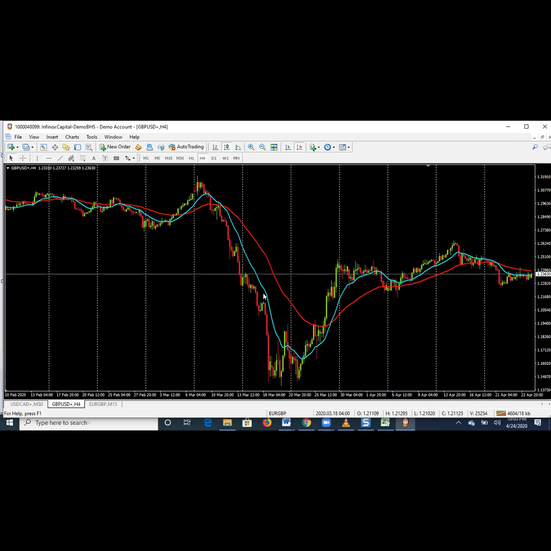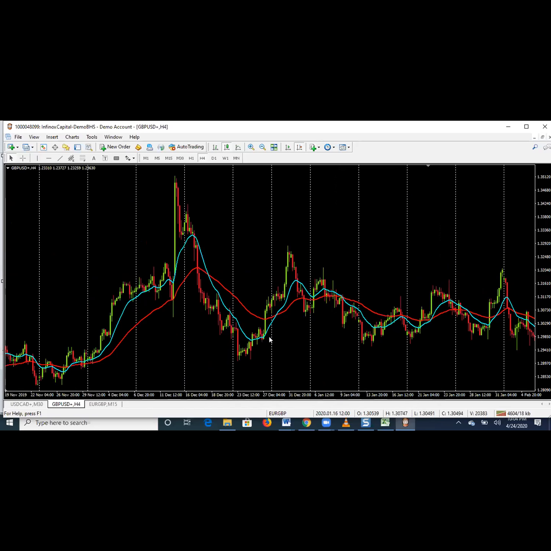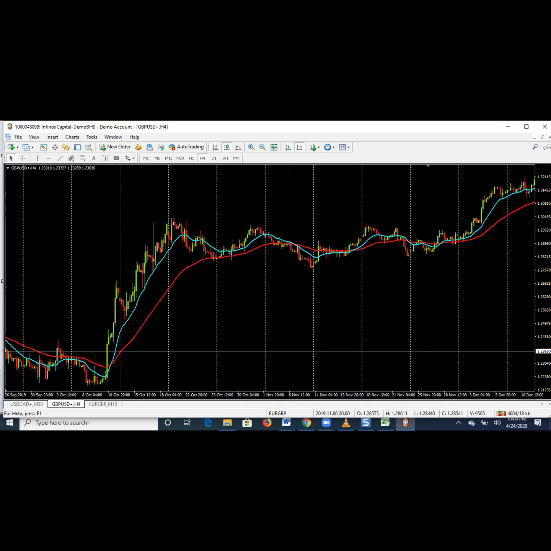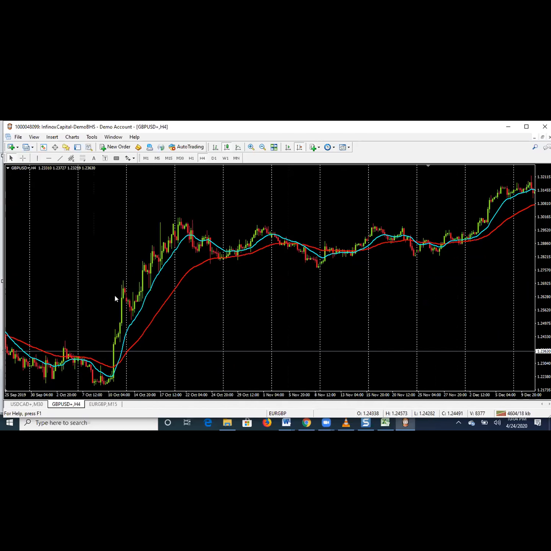It's serving as a resistance. When price broke above it, notice that anytime price comes to it, it pushes back up. It's serving as a dynamic support and resistance, right? Price is finding it difficult to break through it.